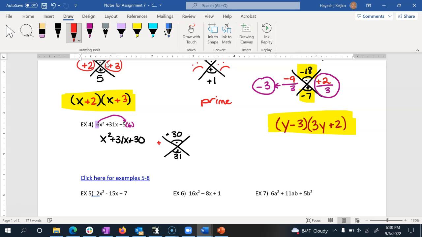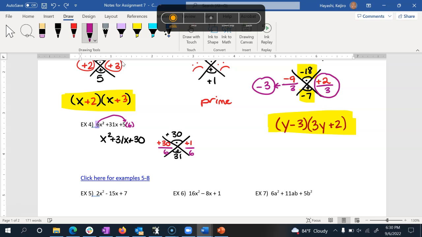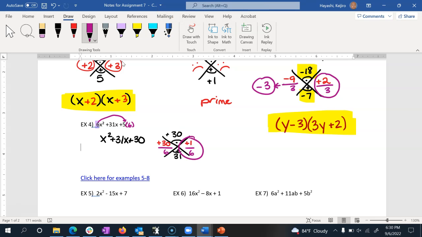This is a slide and divide problem, so make sure to leave some space underneath. The +30 and the +1. Okay. So now that we have our numbers, 30 and 1, we're going to divide by whatever the original number was that we slid. So we're going to divide by 6. And does 1/6 reduce? No. That'll just have to be what it is, or we'll just have to use it as it is. Does 30/6 reduce though? 5. Yeah, it becomes +5.